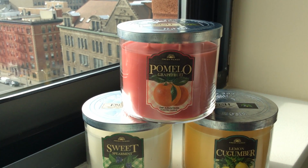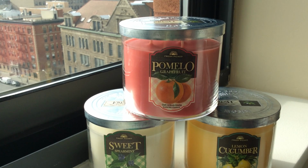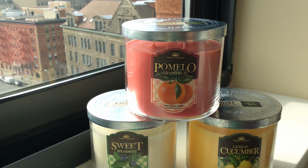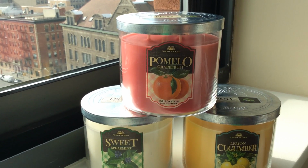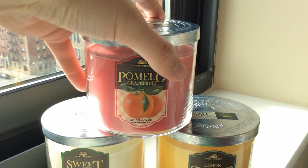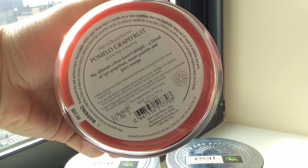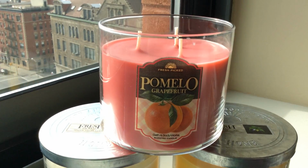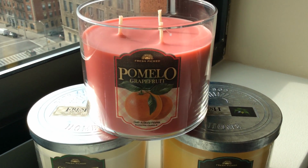There's also something called an oro blanco, which is a hybrid between the pomelo and a grapefruit, whereas the grapefruit is a hybrid between a pomelo and a sweet orange. Many, many mixes of citrus fruits. Either way, that's what a pomelo is, in case you're wondering. But again, this is just those three things: juicy orange, grapefruit, and a sweet pomelo. Now sniffing it. And the wax is really nice. It's like a ruby red grapefruit kind of wax, which is pretty.